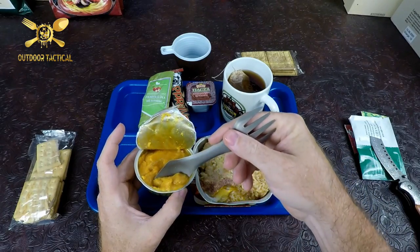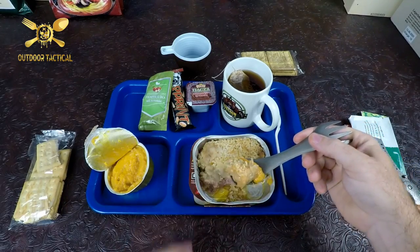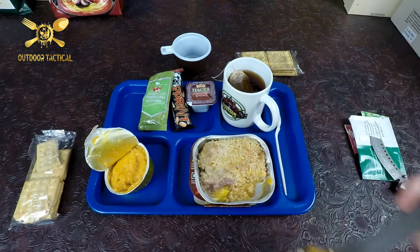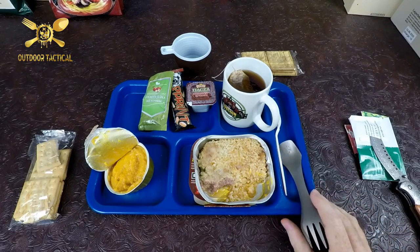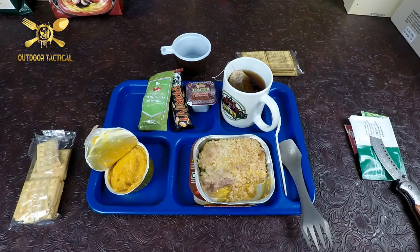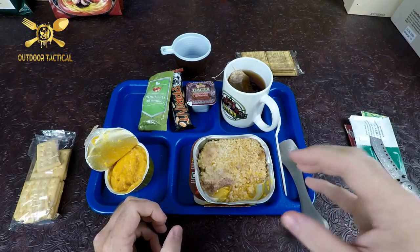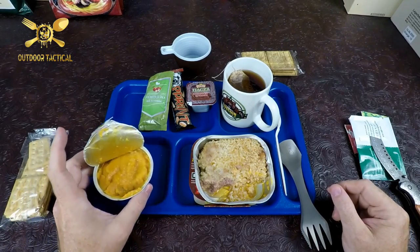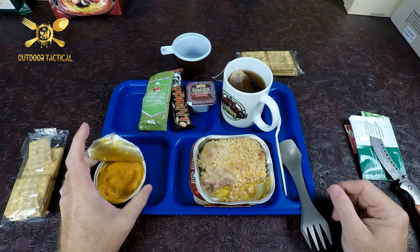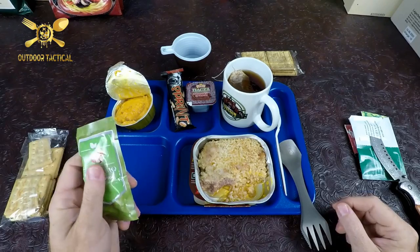A lot of people do, they take this, and they'll do that. It really does bring something else to it. It's almost like a red sauce at that point, along with the rice and stuff. And it's a nice way to get a little bit of actual vegetables with it, where before, you know, you wouldn't have that. And so it is nice for that.